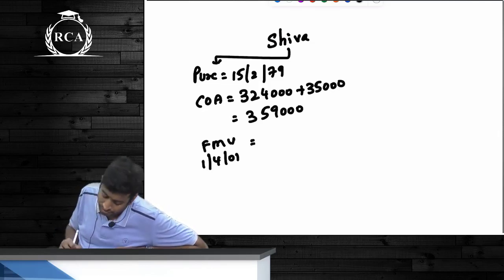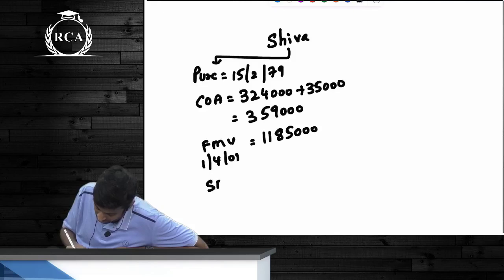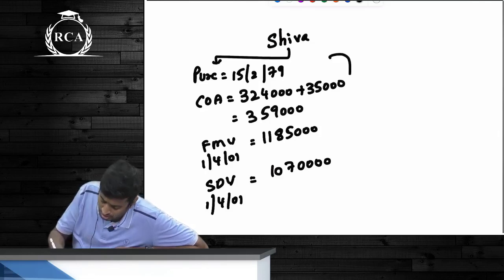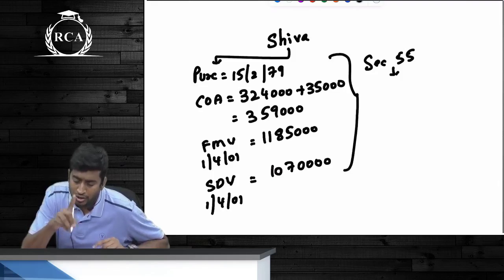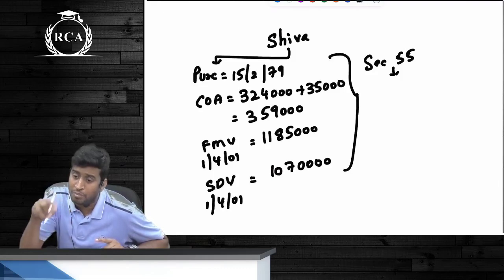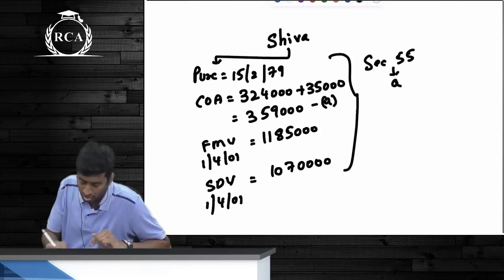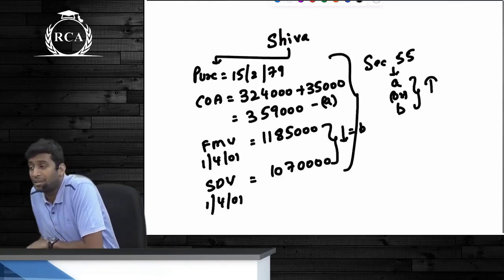See the problem somewhere down. It would be given in the second last paragraph. 11,85,000. Also give me the stamp duty value as on 1/4/2001. 10 lakh. Clear? On the screen now. As per section 50, if you purchase an asset before 1/4/2001 and that too it is immovable property, you get an option. Either take A or these two, whichever is high, which becomes B. If I remember the provision.